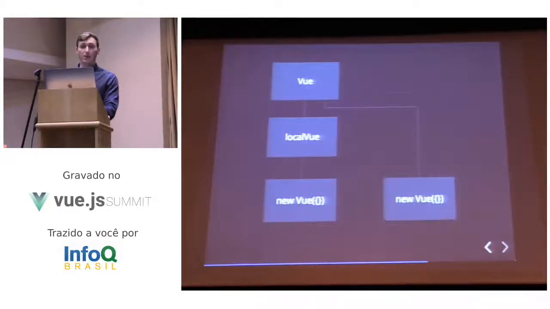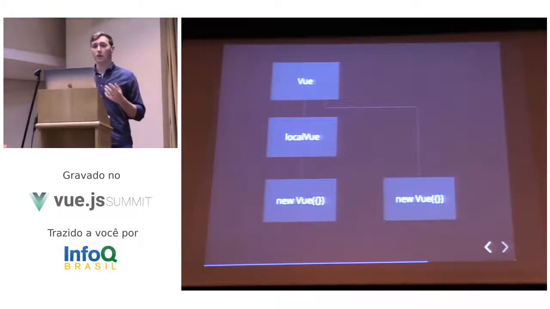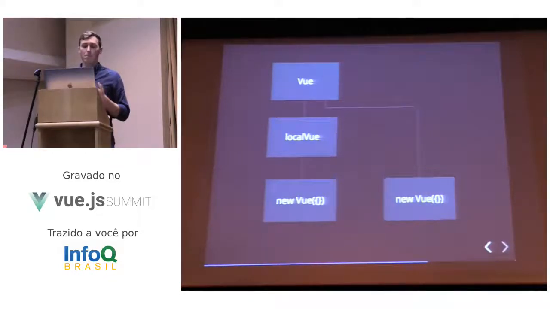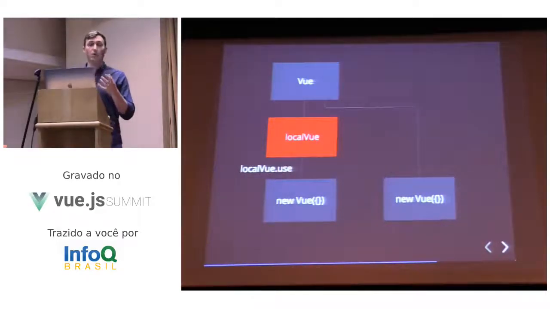So the alternative is to use this thing called a local Vue constructor. A local Vue constructor, you can think of it as an extended Vue constructor. So it behaves in almost the same ways as a Vue base constructor, but it's extended from that Vue constructor. So if you install a plugin on it, you're only affecting that local Vue constructor function. You're not affecting the base constructor function, which will be used in future tests.